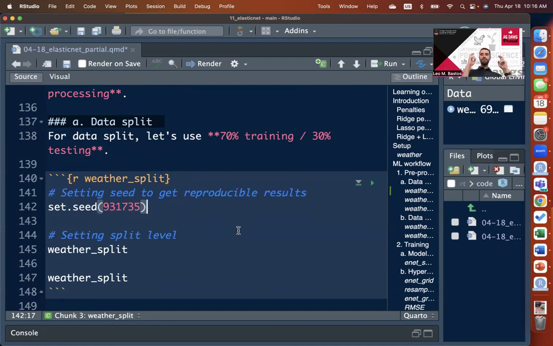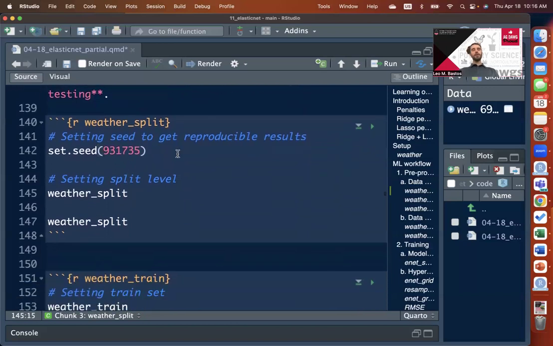So to keep that randomness reproducible, we set seed first. So make sure you run the set seed. So it sets the seed for you, and your results will be reproducible. If you reopen the script and rerun again, what I see on my side is going to be exactly the same as what you see on your side. If we don't set seed, we're all going to get different data falling to training and testing.